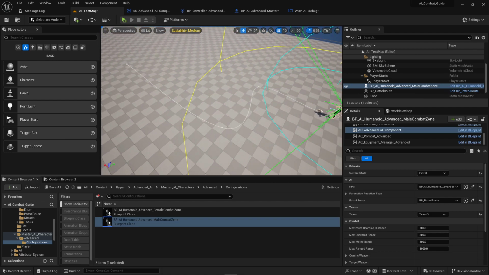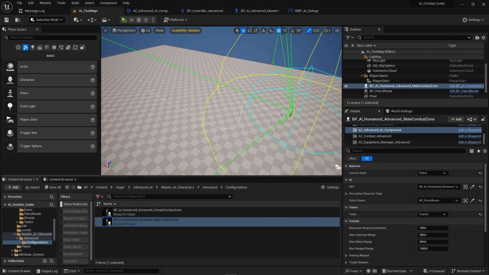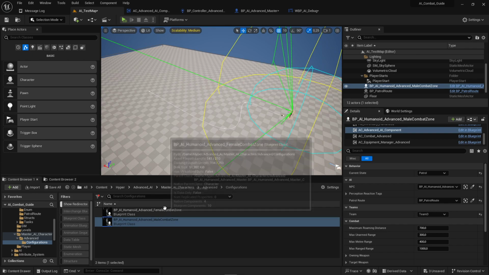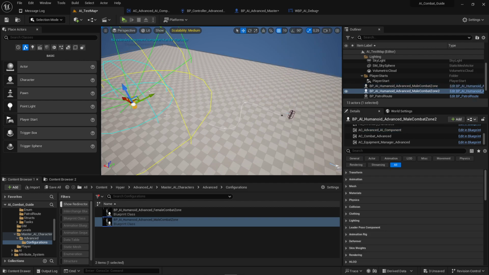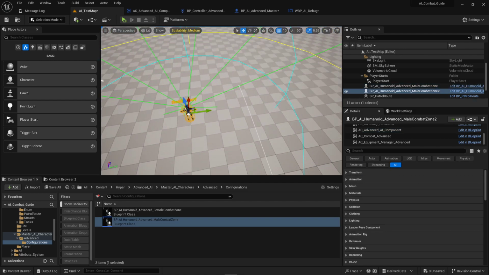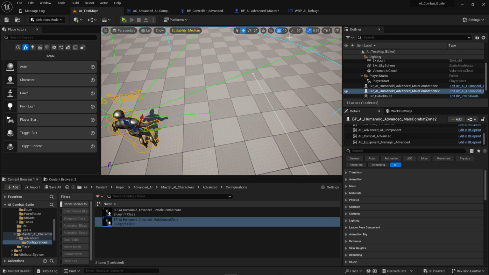Okay, that is the first one. So he will just follow the path. I'm gonna put another mile over here that will just then be waiting. I'm gonna turn him 90 degrees.